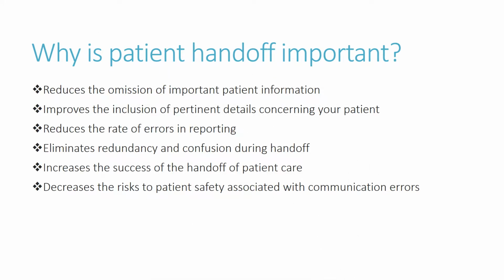It reduces the omission of patient information, which includes things such as the patient's name, age, name of their surgeon, and type of surgery that was performed. It improves the inclusion of pertinent details concerning your patient, such as allergies, drainage tubes, and medications given during the perioperative period. It reduces the rate of errors in reporting because you do it the same way every time, every patient. It eliminates redundancy and confusion during handoff. It increases the success of the handoff of patient care and decreases the risk to patient safety associated with communication errors.